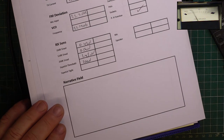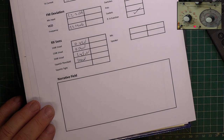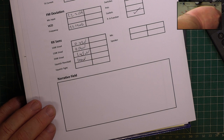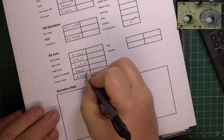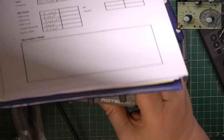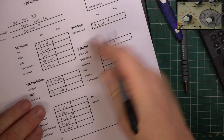And let's see where the sensitivity lies. Put the signal generator to standby. Set the squelch. Signal generator back on at 0.3 of a microvolt. Straight in. 0.29 microvolts. Fantastic. So a little low on power, but it makes so little difference. So let's see what the meter's doing when you press transmit. It is saying actually 3.5, which is a bit nearer the truth than usual.